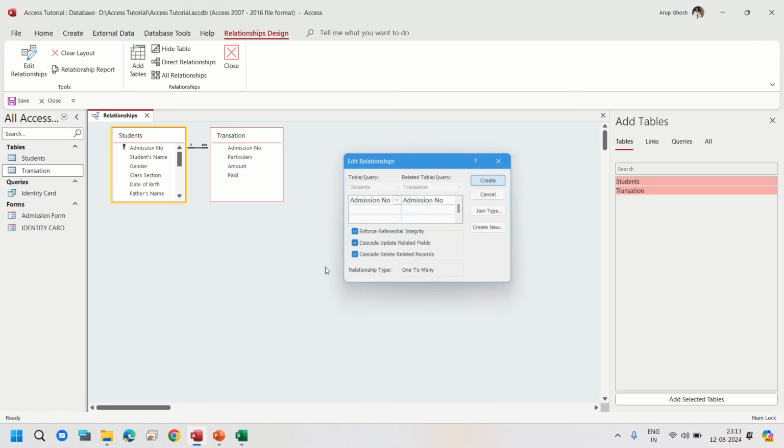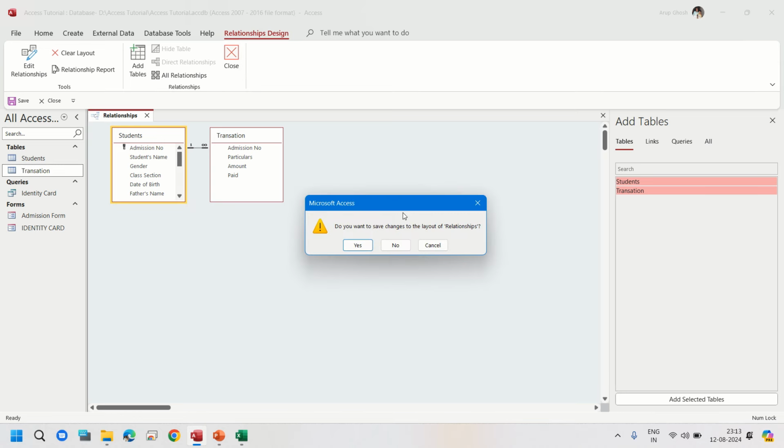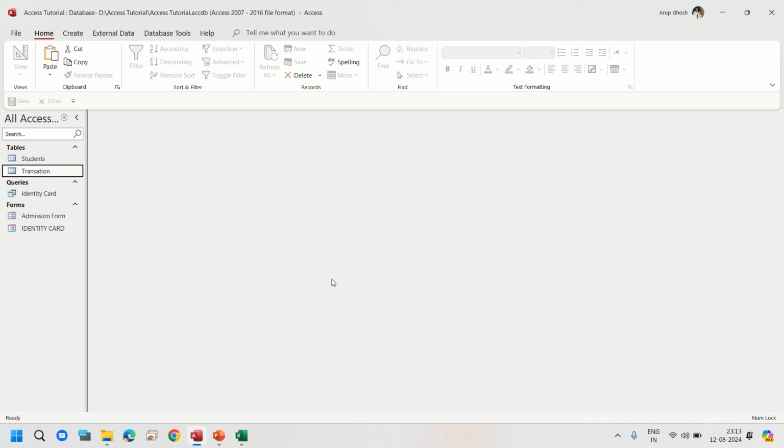Then I'll click on create. My relationship is done. Then I will close it, and it will ask me to save, so I'll click on yes. My relationship is done.